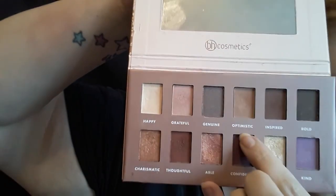Now I'm going to go in with Optimistic, which is a matte medium brown. And I'm going to set that liner underneath my eye, but also kind of blend it out so it's not so harsh. And also do a little bit on the tail end. And then going back in, I'm taking that peach color and I'm just going to kind of smoke out my lower lash line. Not crazy, but just a little bit to add more color around the eyes. And at first I wanted to keep it all matte, but I'm a shimmer kind of person, so I was like, you know what? Oh well.